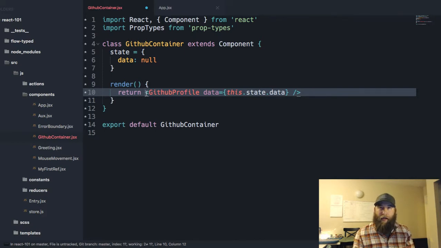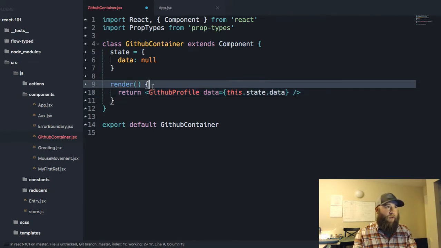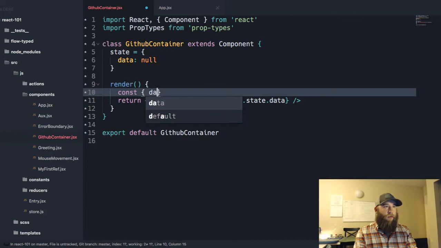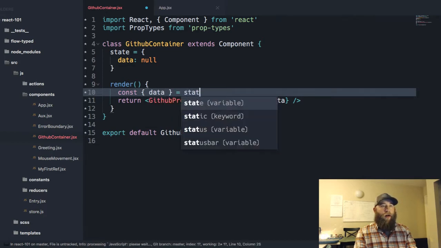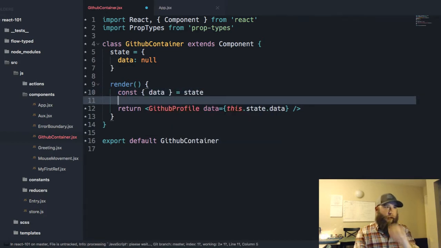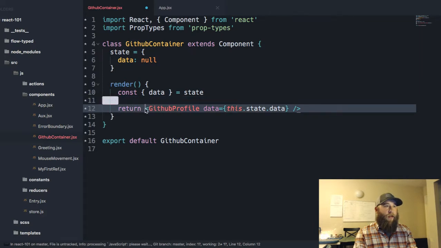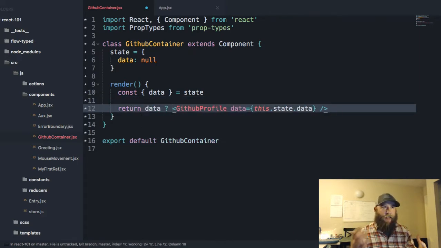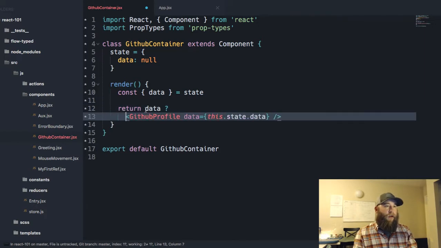fact that React allows you to use ternaries to return different UI depending upon state. So what we're going to do is we'll get data off the state. We're destructuring it. And then what we'll say is data. If we have data, I want you to return the GitHub profile with data.